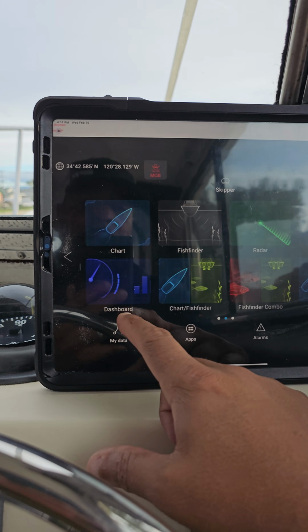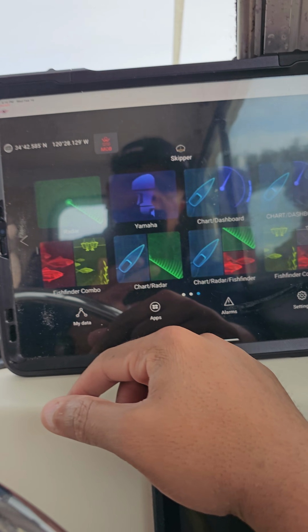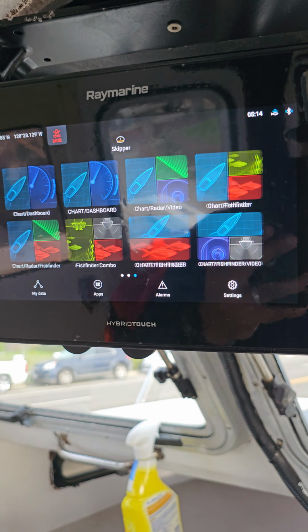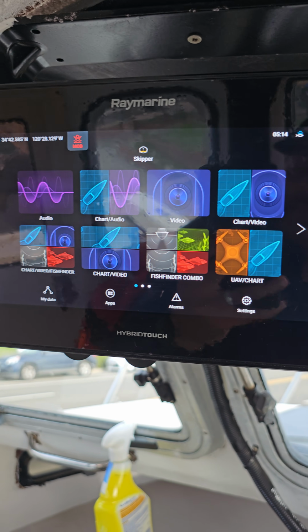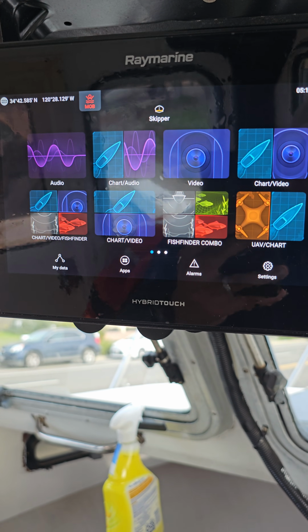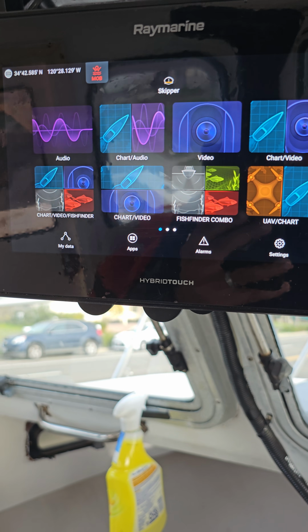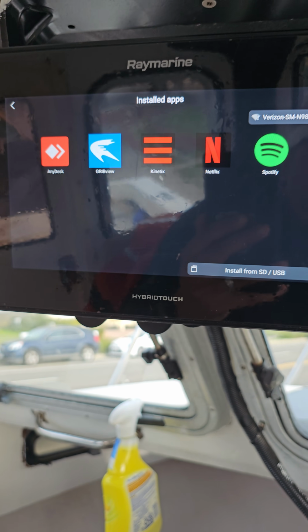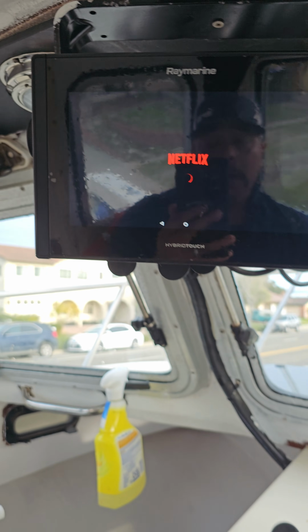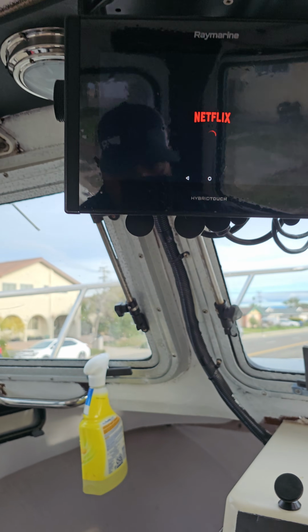I can see what's going on with my dashboard. You know, I can slide. When I slide up on my iPad, I'm sliding also on the screen. So it works out pretty good. If you've got any more questions, or you want to see apps go down, you want to see the Netflix, make sure you also, like I always say, use what you got.